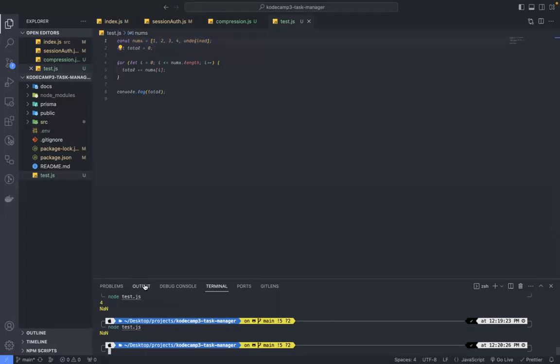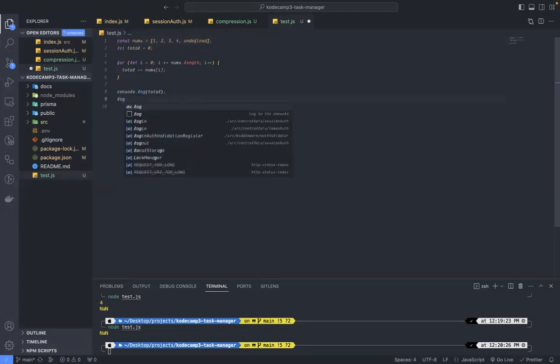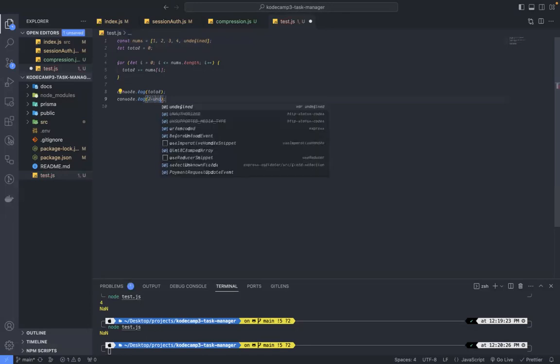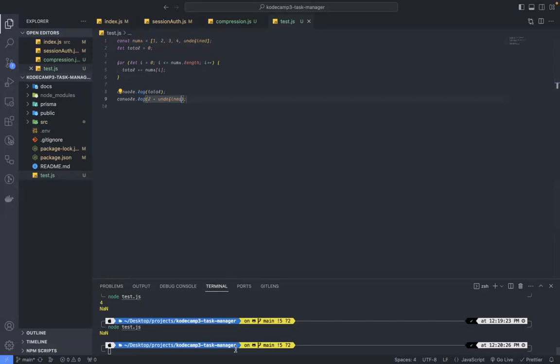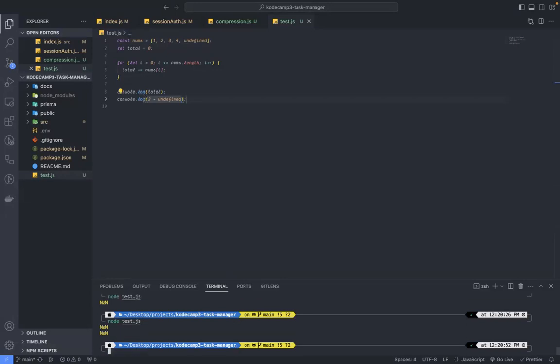So if we run this code again, we're getting NaN, not a number, because undefined is not a number. When we get to 1 plus 2 is 3, 3 plus 3 is 6, and 6 plus 4 will give you 10. So by the time we add undefined to 10, your result will be NaN because undefined is not a number. Let's say 2 plus undefined. Now we log it to the console. We're having NaN. Undefined cannot be added to 2. So there is the issue we're having.